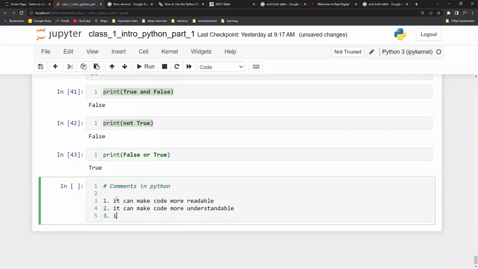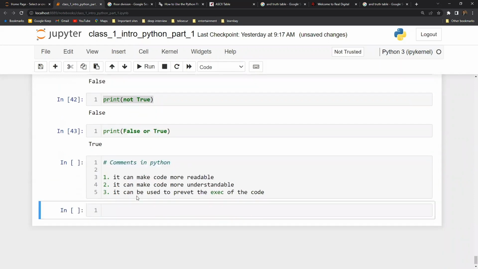Third, they can be used to prevent the execution of the code. So let's try to understand each one of them in detail.